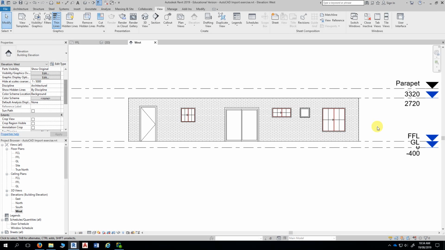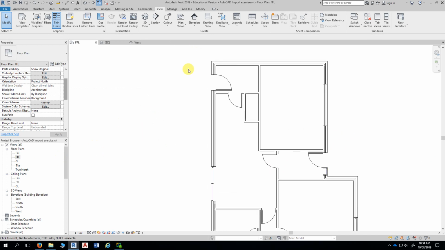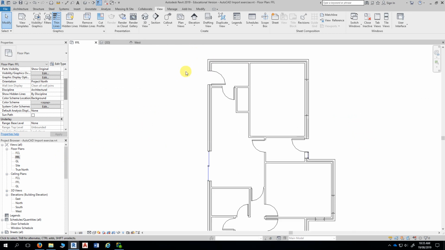Okay, so to look inside a building, what do you have to do to it? Cut it through, slice it through. So take a cut through parallel to the floor level. Okay, so if you can appreciate, I'll just come back to the floor plan itself. So in order for us to see what we're seeing with the walls, the doors and the windows, the software itself is actually cutting through the building.